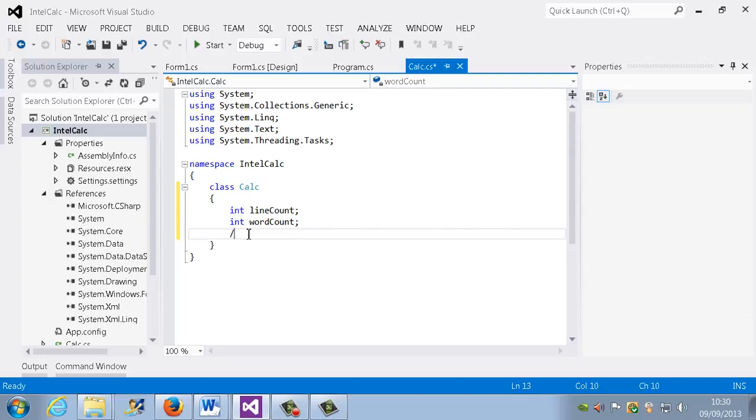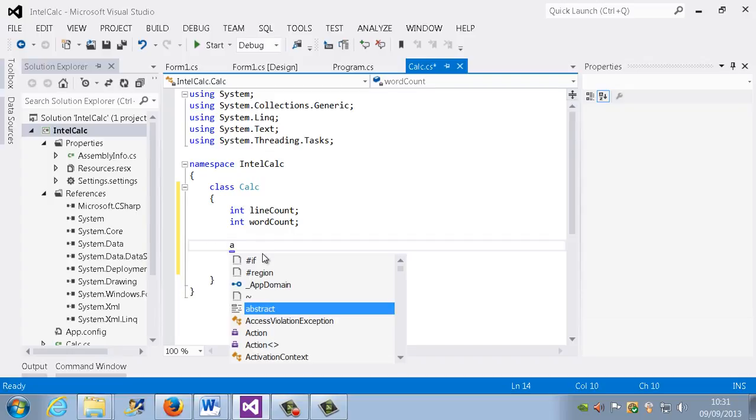And every time you see me do this, it's just basically a comment, and that's ignored by the application. If I do one of those, that's just basically a whole long comment block. We're not going to use that either, so we could just delete all these things. And now what I'm going to do is I'm going to use one of those dynamic data types, which is a string. A string is basically a collection of characters.